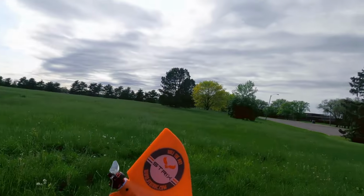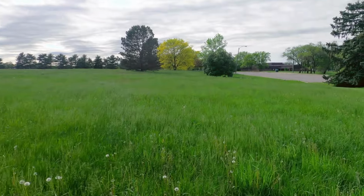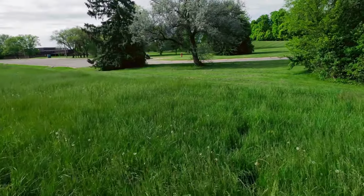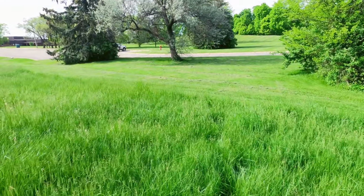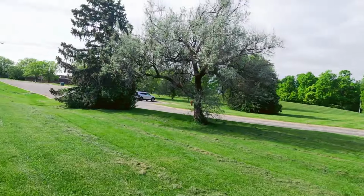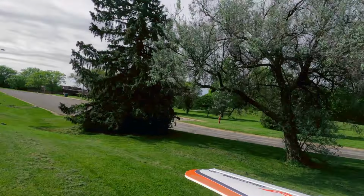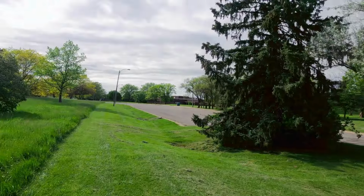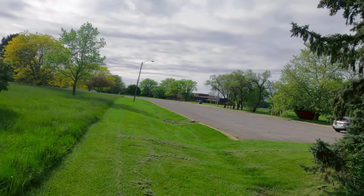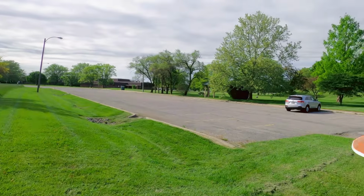I feel like the 1900 kV is probably the lowest you want to go with this. Actually, you know what, on the Evo Talon we ran a 1400 kV with a 7-inch prop, and it did pretty well. And this is kind of comparable to the Nano Talon Evo as far as weight. So I think 1400 is the lowest kV you'd want to go.